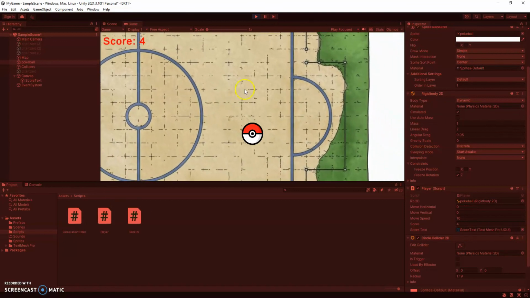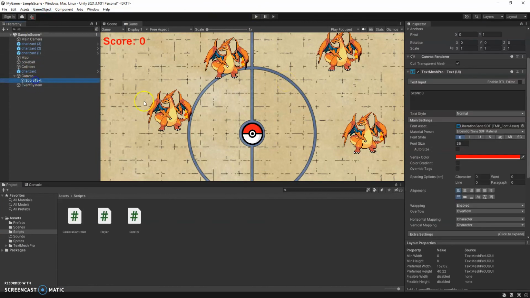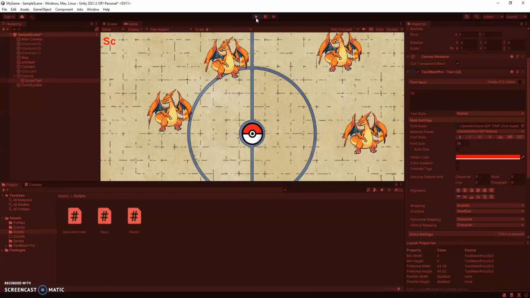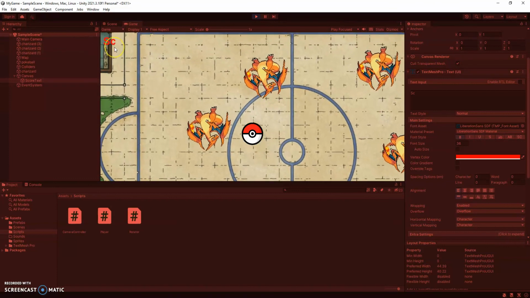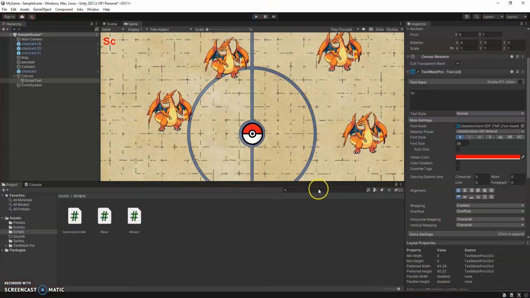Now one thing that's not good is that at the start, I was sort of relying on this to be exactly score 0. If I had, say, just put SC here, for example, and hit play, you can see the score stays that way, and it will stay that way until I hit play or hit 1 there. So what I'm going to do is just update the text here.